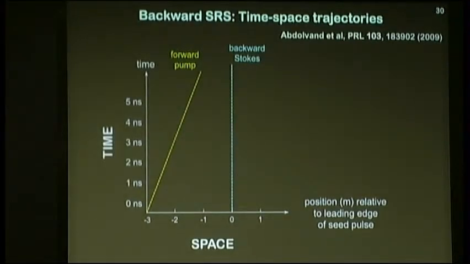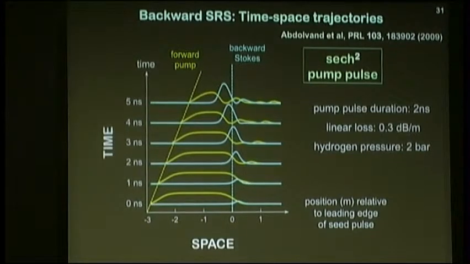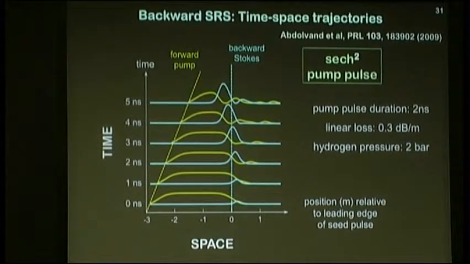Another interesting thing you see is this illusion of superluminal behavior. Once again, this is a space-time plot. This time it's theory. We're sending in a sech-squared pulse, that should be a seed pulse actually, coming in from the right, encounters the pump pulse and gets amplified. You'll notice that if everything was working right and the light was moving at the correct speed, the seed pulse would not actually stay where it was. It would get amplified but it wouldn't speed up. But what we're seeing here is that it's going faster than light. It shouldn't really be able to get there that quickly. What's happening is that the leading edge of the pulse is being reshaped very strongly through this amplification mechanism, so you get the illusion that the pulse is going faster than the speed of light. It's not actually.